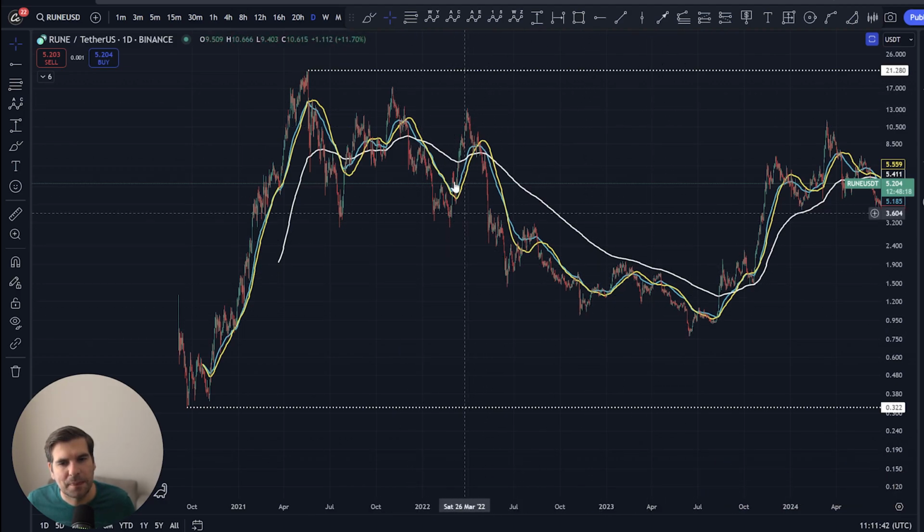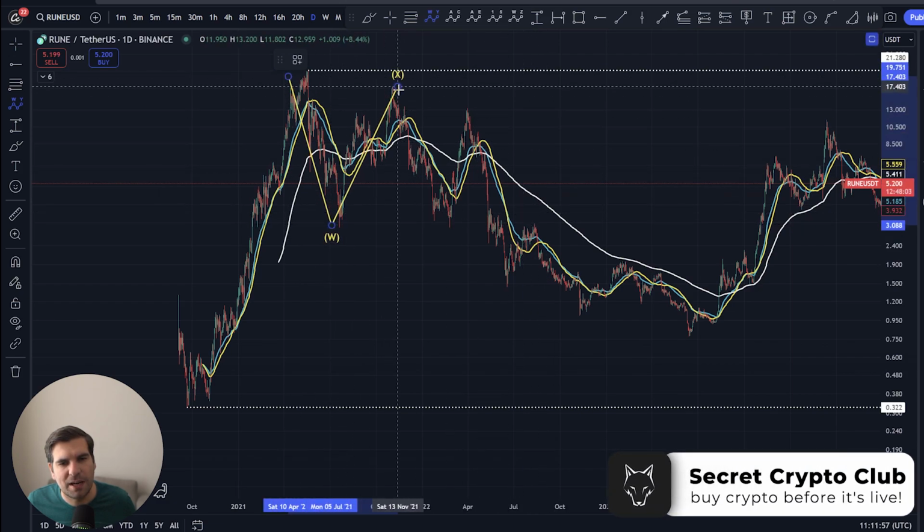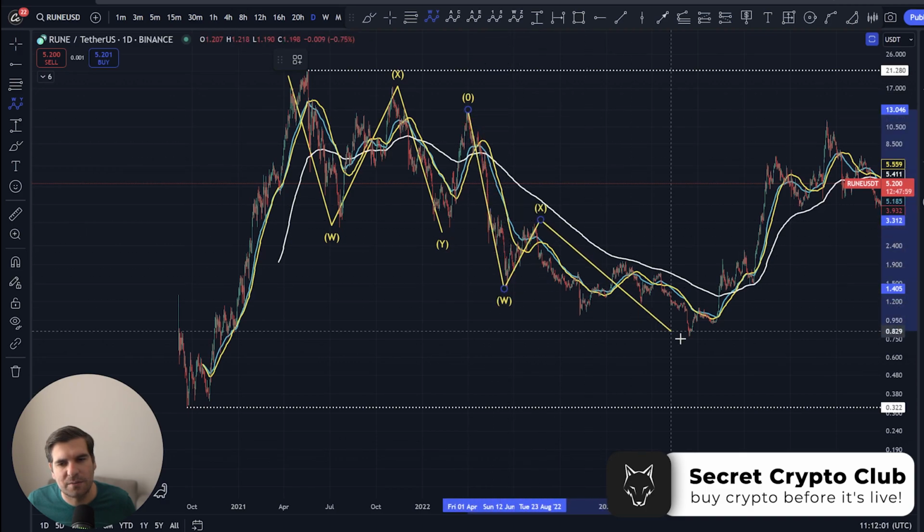And you can see that we have here what would be called a double-double zigzag. Don't normally typically find that. There's no real terminology for it. But essentially what you've got going on is you've got W, X, and Y, okay? And then you've got another W, X, and Y pattern.